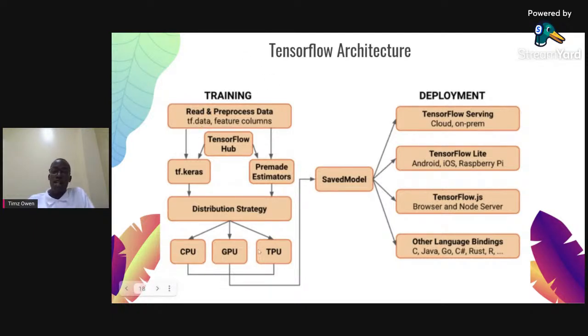Once you have finished training the model, then you go into the saved model stage. Once you are here, this is where you determine where you want to deploy your model. So assuming I was doing a mask detection model in TensorFlow for COVID-19, once I've already trained and I'm in the saved model state, then I can directly go to the deployment process, where I can deploy it using TensorFlow Serving. So thinking of maybe using cloud to perform my deployment.